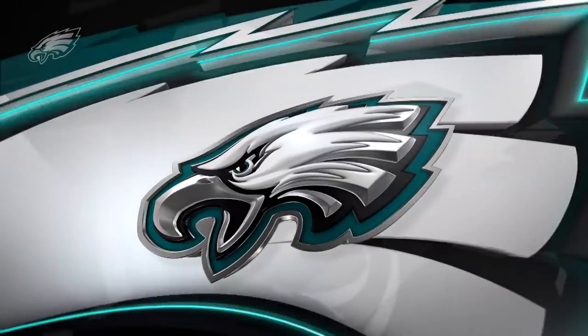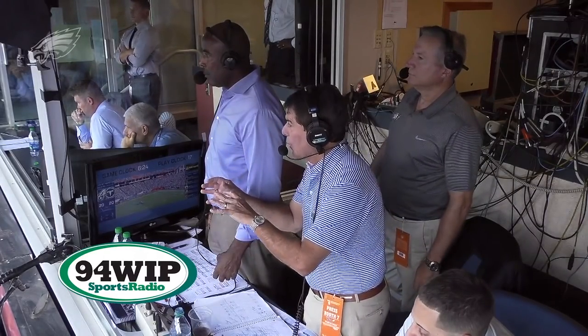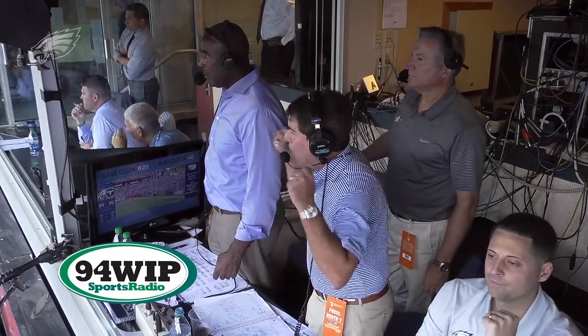Here with Gilliam, a 30-yard field goal to tie the game. Ball is fired. The kick is up. And the kick is good, and we are tied at 20. Jake Elliott will attempt to give the Eagles the lead with a 37-yard field goal. Hold it. And even if it's good, the Titans get another possession. Ball is spotted. The kick is away. It's got the distance in it, and bingo, it's good. He's got it. And the Eagles take the lead at 23-20.